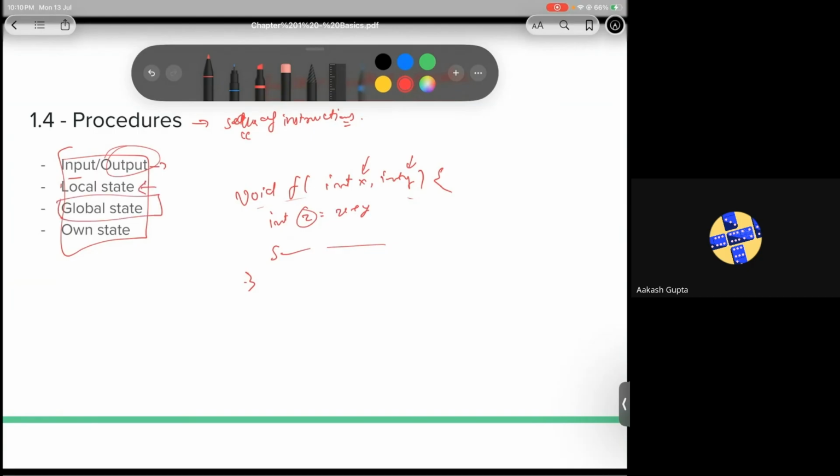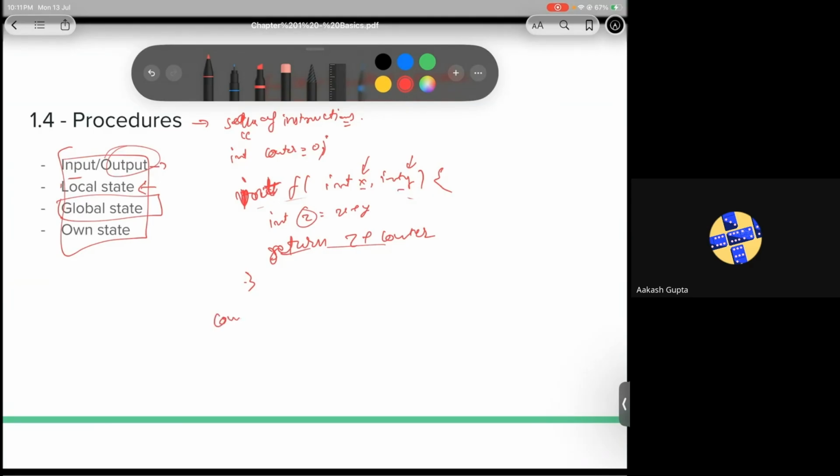Next comes the concept of global state. Global state is something that is shared with many functions and is persisted. I should not go into the persistence here, but global state is something which is outside the function and the function can directly access it. So let's say we have a global static counter, which is int counter equal to 0. And instead of printing z, I simply return z plus counter, and the return type is integer. So what am I returning? I am returning the sum of the two input arguments plus the global counter.